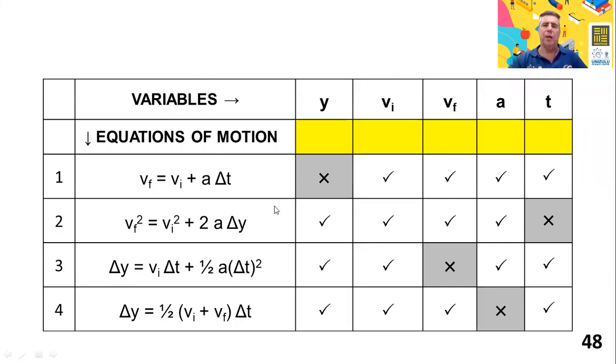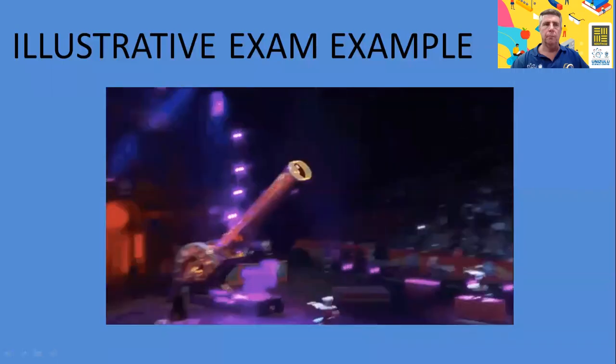Now, of course, you won't have the table in your exams, but you will have these four equations on your data sheets. And as you'll see, we're going to do four different exam questions. A very good way to choose your equation and to solve the problem correctly is to take your initial conditions, fill them in the second row of the table I've highlighted in yellow under the appropriate variable, and then use that to decide which is the correct equation to use. This will make a lot more sense when we look at an exam example.